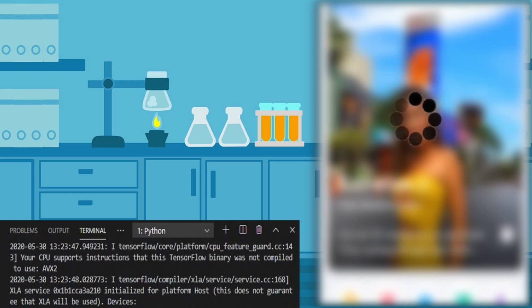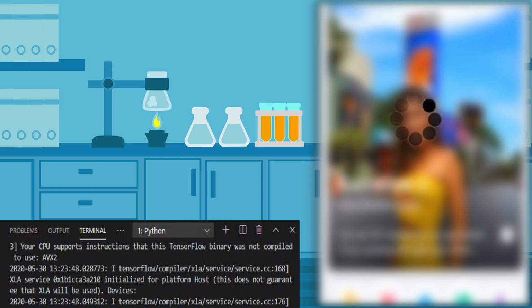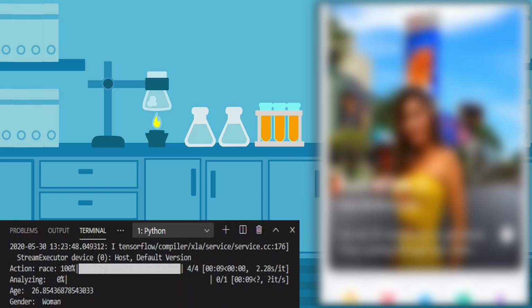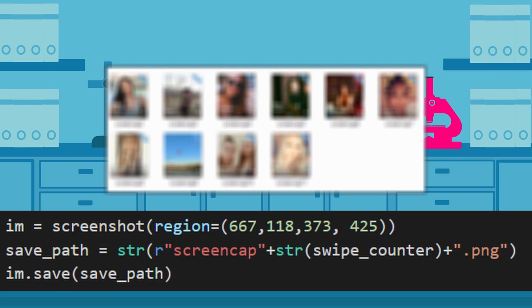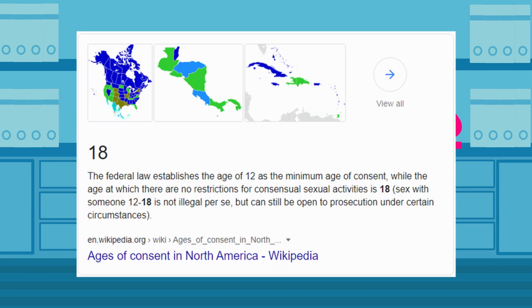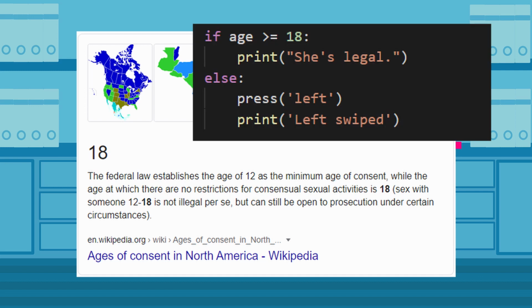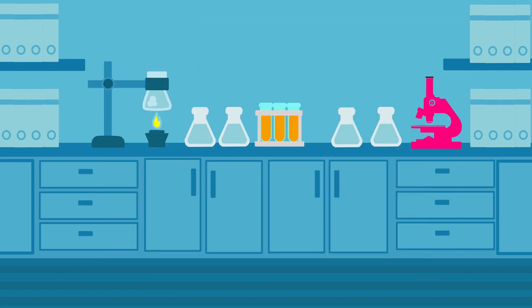What's happening in the background is we're getting a copy of the profile, and we're loading it into the program. So in the terminal window on the left, we should see our results. Hell yeah! So I added a function that keeps a record of the profiles we analyze so we can review the results. And now that we have some data points, let's apply one for age. So we'll set this up in a while loop and we'll keep swiping right unless the profile is underaged or meets one of our previous blocks.